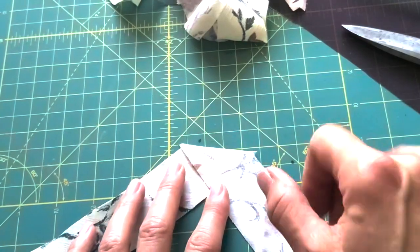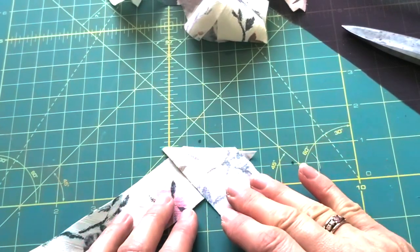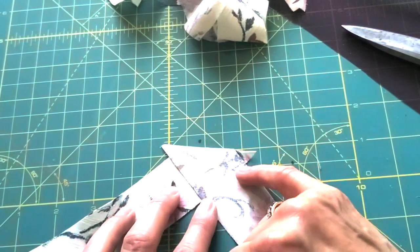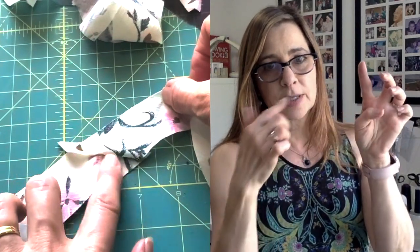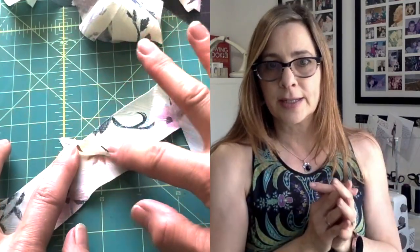For this camisole, I needed two strips at least 14 inches long for the neck edge, and two strips 24 inches long for the straps. Because bias takes up a lot of fabric, sometimes it's hard to find an area where you can get a full 24 inches of bias, so you may need to join two pieces. That join can look really professional or kind of terrible. The trick is to let the strip end at that 45-degree angle — not perpendicular across the strip — then lay them right sides together. Overlap so they match at the sewing line, which spreads the bulk of the seam around the strip instead of creating a lump in your strap.